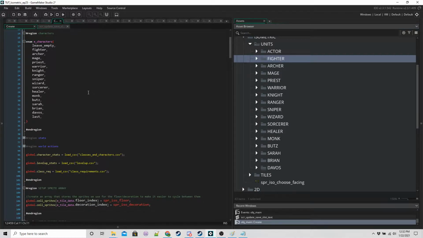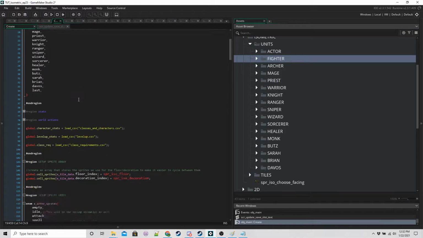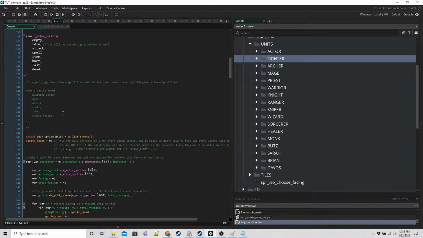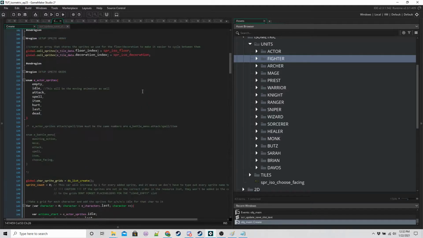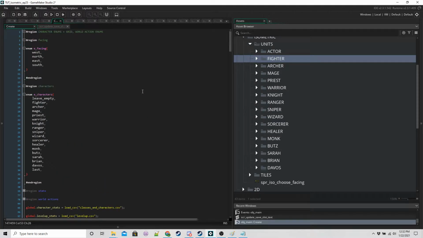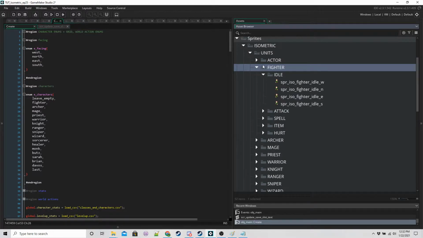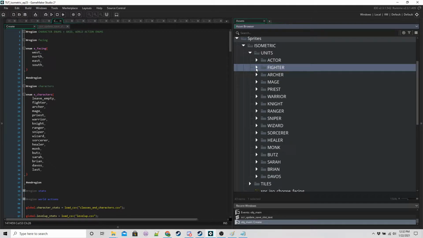We used to do the creation in the create event, like, where is it? This bit here, this for loop took care of it. And I thought it was a good way to do it because as long as you organize the sprites in the correct order, then you can just add them one by one. And you know they'll be in the correct order for the game, but it's actually pretty laborious, and there's a better way to do it that I've found. I wish I'd done it this way before. It would have saved me and you a lot of time.